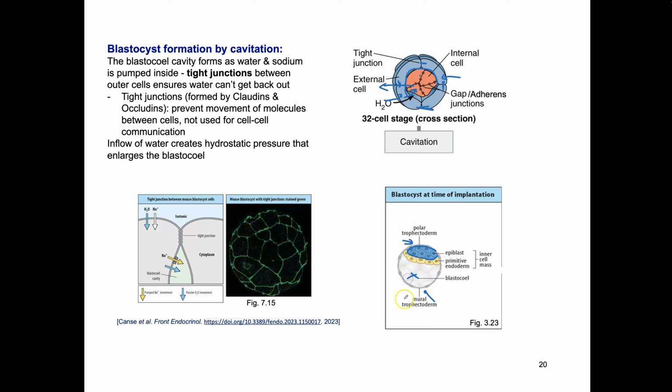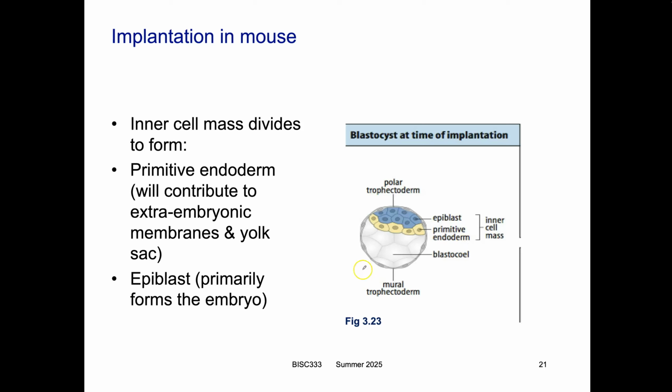And the blastocele cavity is sort of there. Okay, so this is what we were left with. Now, the inner cell mass will divide to form the epiblast, which is basically where the whole proper embryo comes from. So that's going to be the embryo, and the primitive endoderm, which is going to contribute to the extra embryonic membranes, and some of this becomes the yolk sac. There isn't much, if any, yolk, but a yolk sac still forms, and it comes from primitive endoderm.